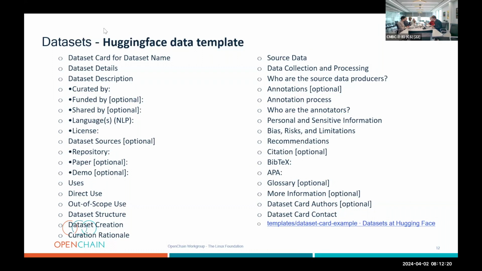This would allow us to do something which we've previously done in our standards, which is to not overlap with other people, but introduce terminology and refer to things that exist. And as long as, let's say, the Hugging Face data template is relatively static, and if we say a data set template may contain, and we use their fields, we're in perfect alignment. We don't have to reinvent the wheel. That doesn't preclude someone doing something else, having a field they must have, because we use the term may contain.